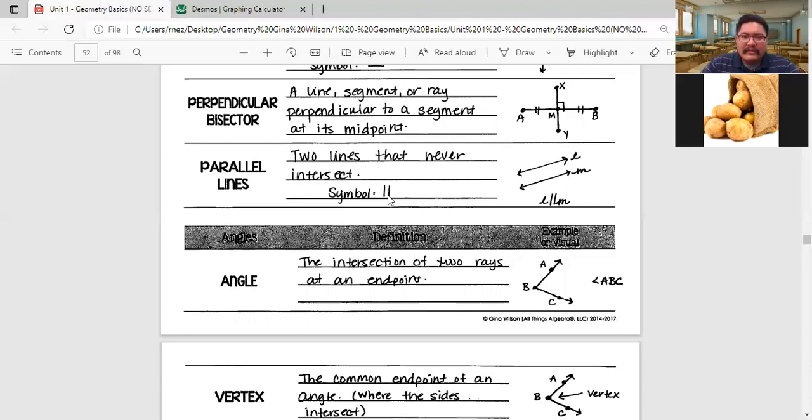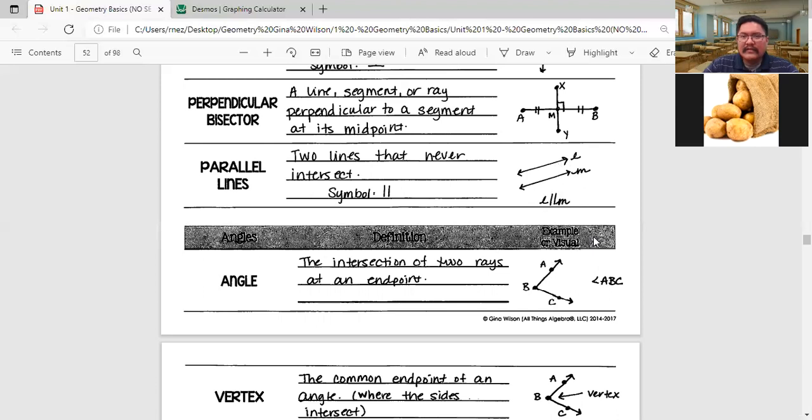And we mark it with this symbol that kind of looks like an 11, although it's not a number. If you really need to know, it's the character below the backspace button on your keyboard. It's just two of those next to each other, just parallel lines. Pretty easy to mark out. So in this case, we would say line L is parallel with line M, and then they mark it with this symbol here.